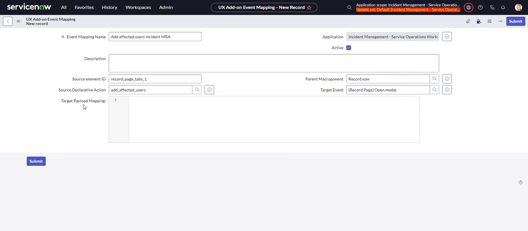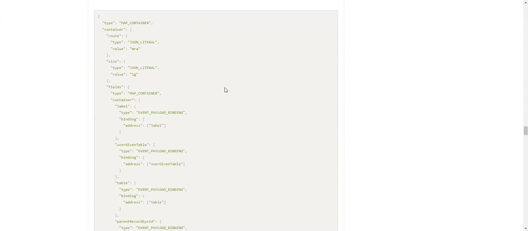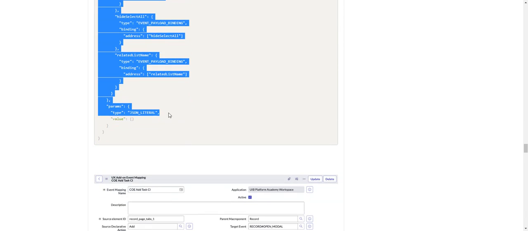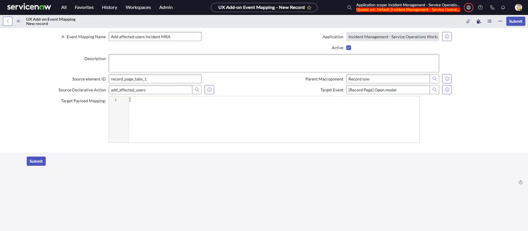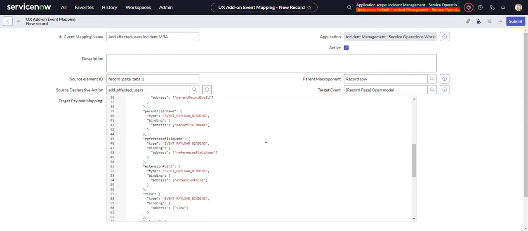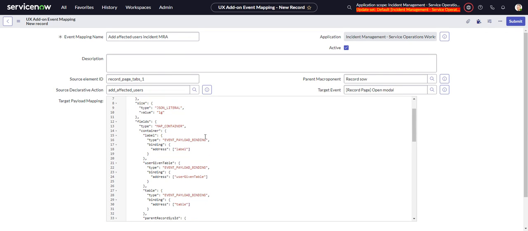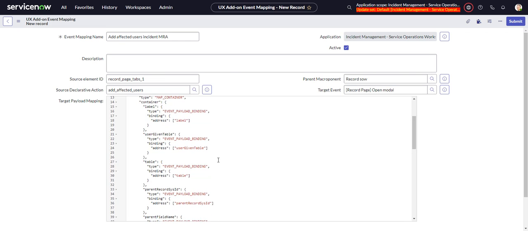Okay, and then the last piece is the target payload mapping. So Ashley gives us that as well, or you can take it from an existing record. So I am blindly copying this in here, but if you look at it, you can kind of get an idea of what it's doing, even if I don't really know. I tried to find the actual definition for this component on the developer site, but it's not listed as far as I can tell in there.